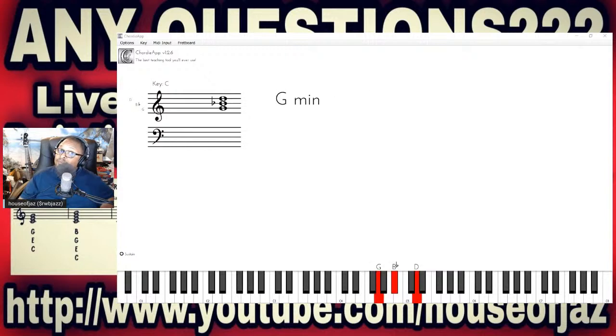G minor, G diminished. Listen to the difference without me talking between the two chords. Okay, diminished. Okay, and listen to the difference of the major chord and the augmented chord without me talking between the two chords. Diminished. Okay. All right. So those are the three fingered chords that we went over so far.